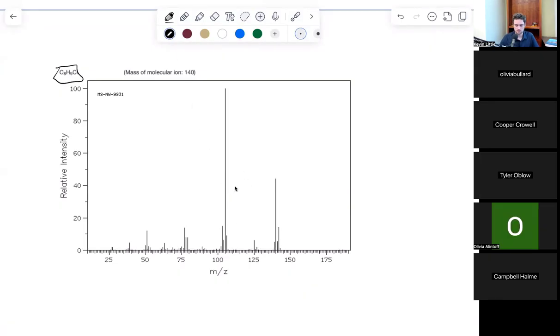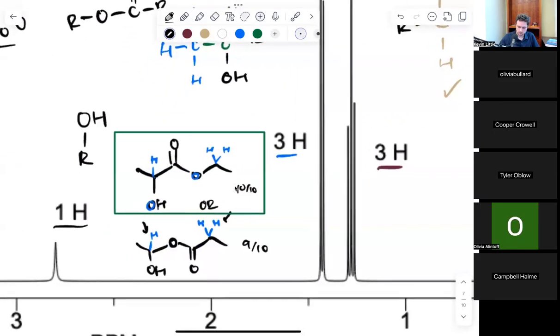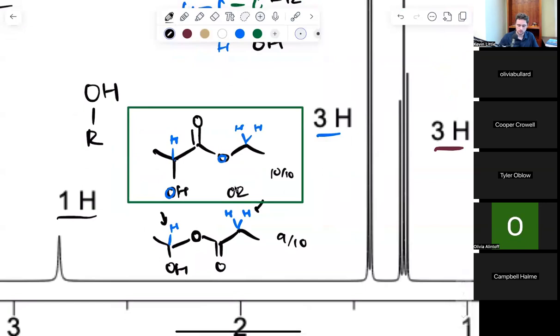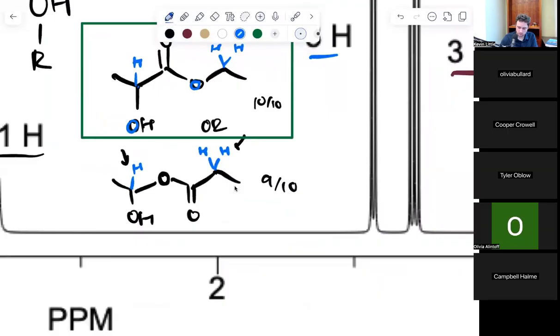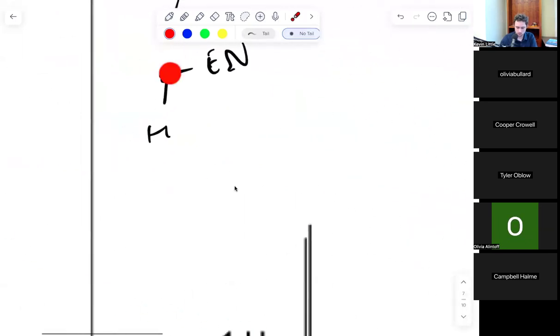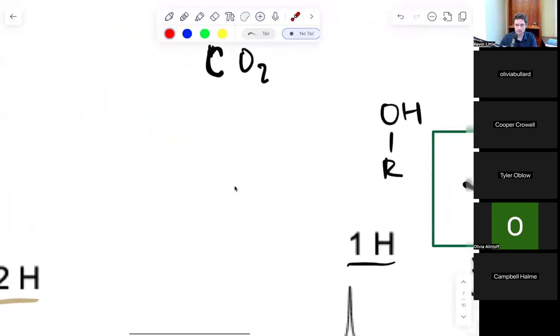Someone asked me to explain the shift one more time. There are two things that shift something downfield. Either it's a hydrogen connected to a carbon connecting to an electronegative atom, or it's a hydrogen directly on some kind of double bond or benzene. If I look at this bottom picture, these blue hydrogens are 2 carbons away from any sort of electronegative atom. They are not 1 carbon away. They're 2. That makes a big difference.